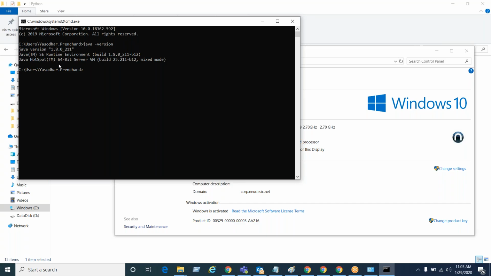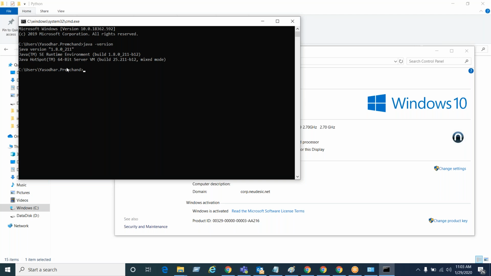Though the software is installed, if after providing this command you're not able to get this output, then you need to create the environment variable. So after installation, open the Command Prompt and check this command.